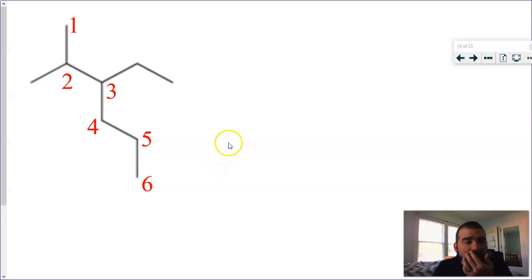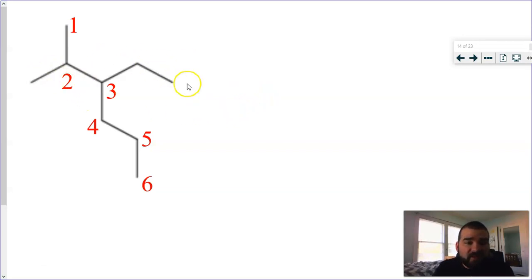All right, and now it's hexane, right? 6 is hexane, but I have a 1 carbon off of my second on that chain, and I have a 2 carbon chunk off of the third of that chain. So this is a methyl group for 1 carbon. This is an ethyl group for the third carbon. So we're going to call this hexane, but we need to identify both those pieces. And we name them in alphabetical order because there's 2 functional groups.